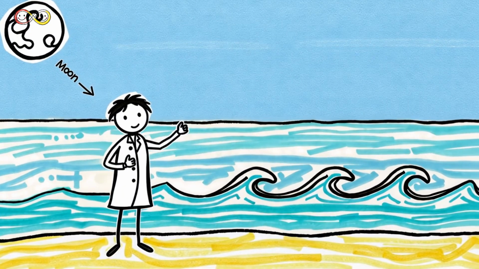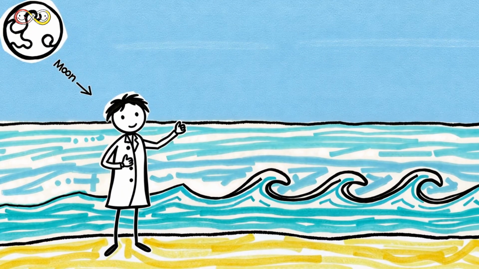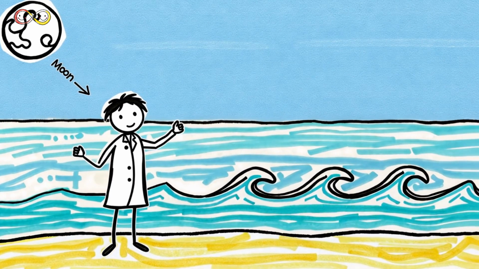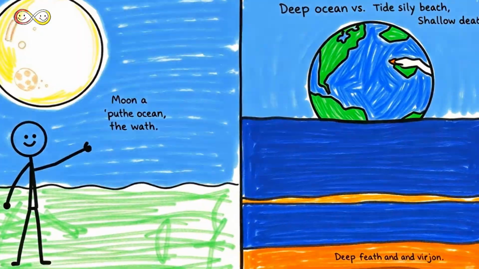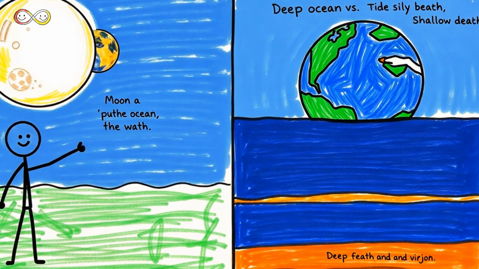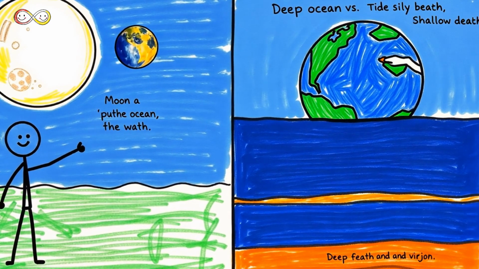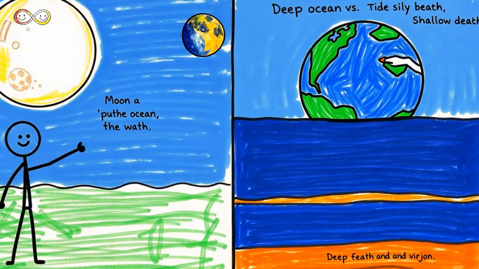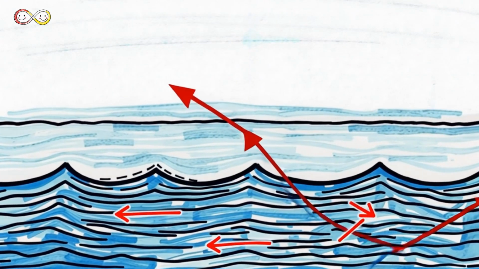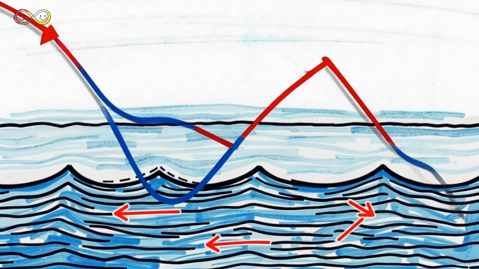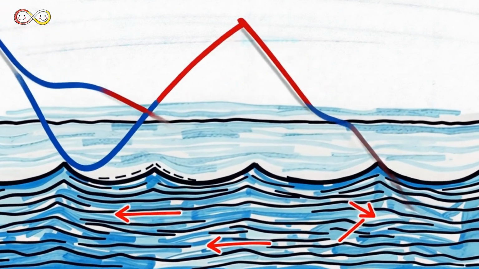Wow! We started with a simple question. Why do tides change differently in different places? Now, we've explored the forces behind it. We learned that the moon's gravity pulls on Earth's oceans, creating bulges of water. That's how high and low tides happen. But Earth's continents and coastlines change how the water moves. Some places have huge tides, while others barely notice them.